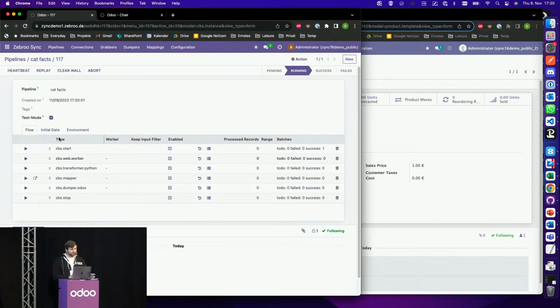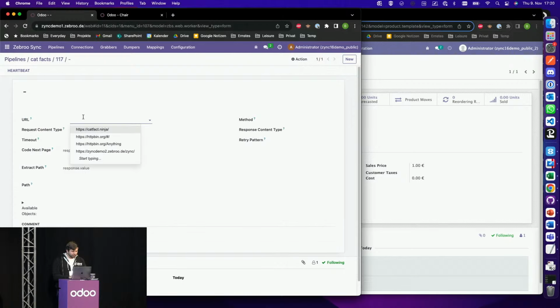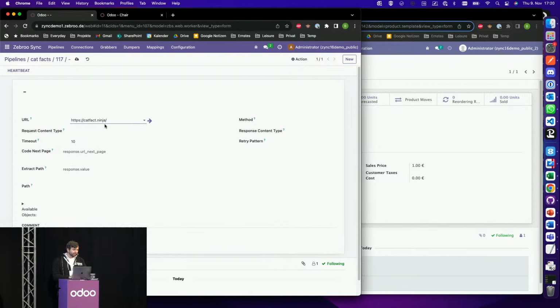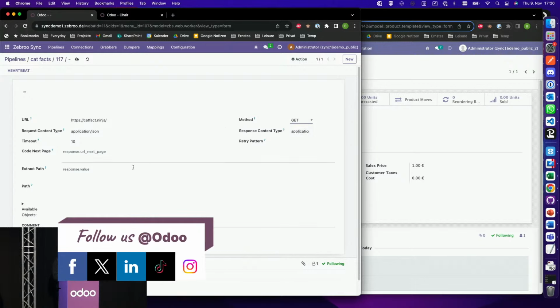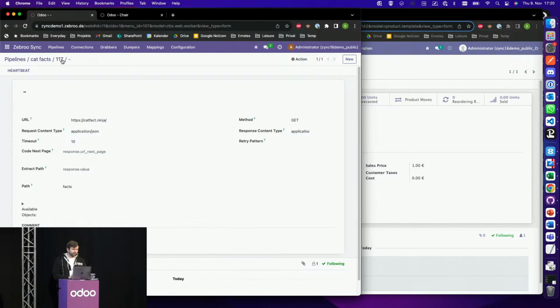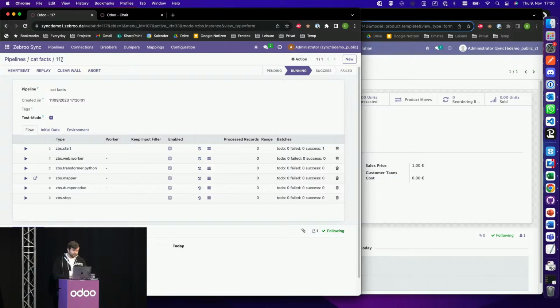We will go into the test run. And this has, of course, no configuration, but there's just an open API, right? You need the URL you want to connect to, which is like basic business and also what your programmers do. We use the default values, but of course everything is possible if you know how APIs work. And we want facts. In the same manner as before, we did no deployment of anything, right? We did it all in our live system. We will heartbeat this and see what we got.